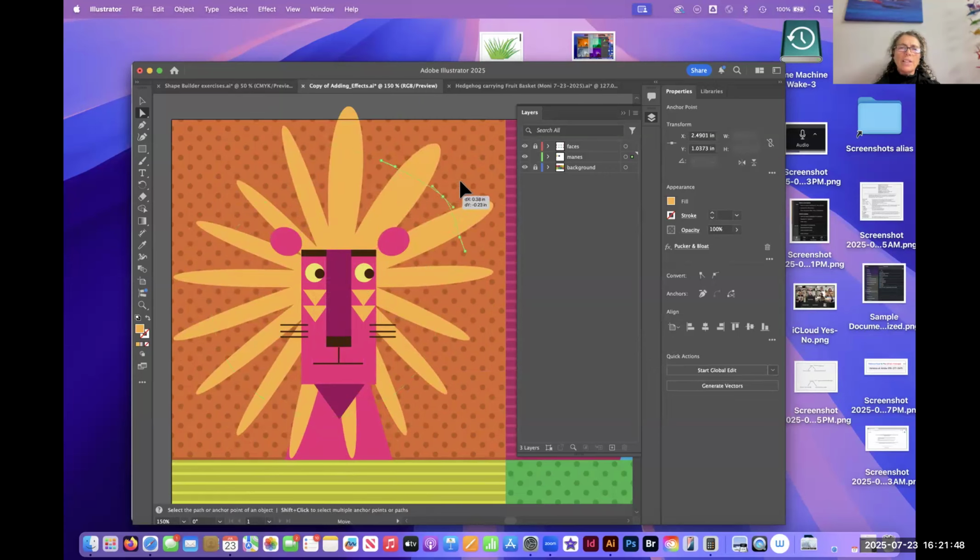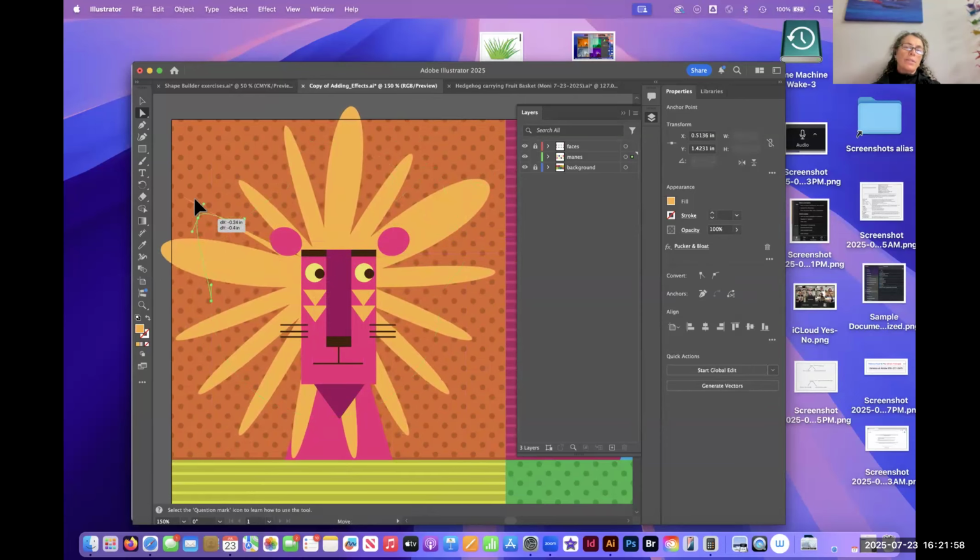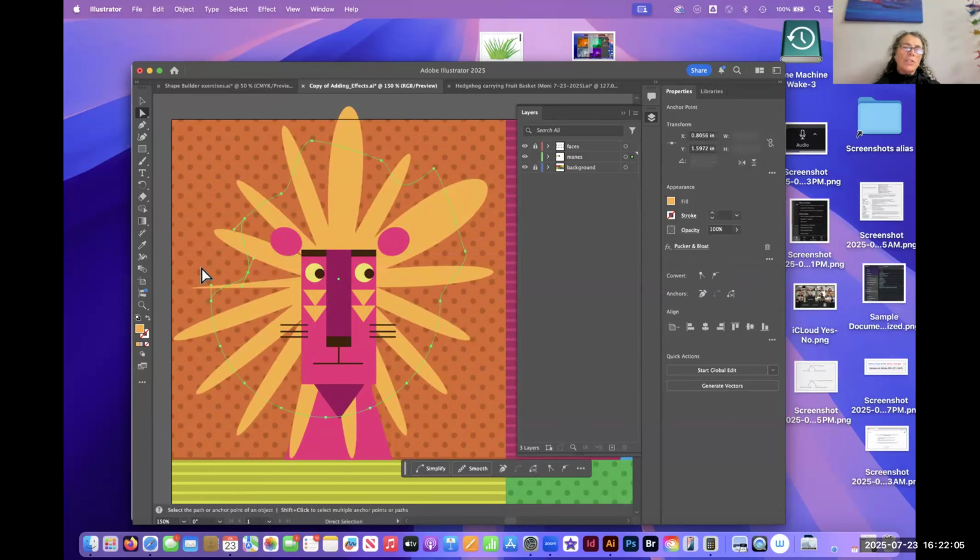Does that make sense, you guys? What's happening and what we're doing? We're distorting the circle, which once we gave an effect to it, turned into a kind of flowery petal. But I can't individually grab each shape itself because this was all one circle.